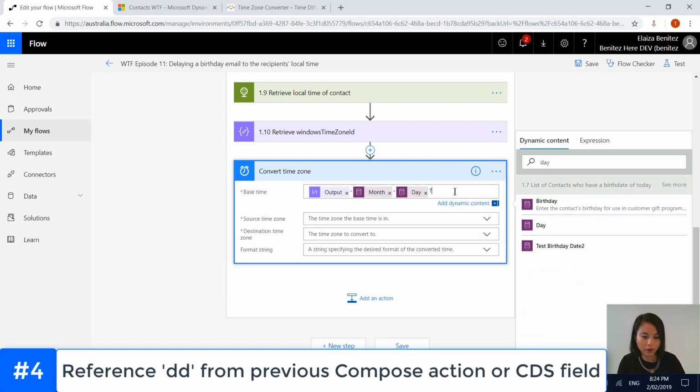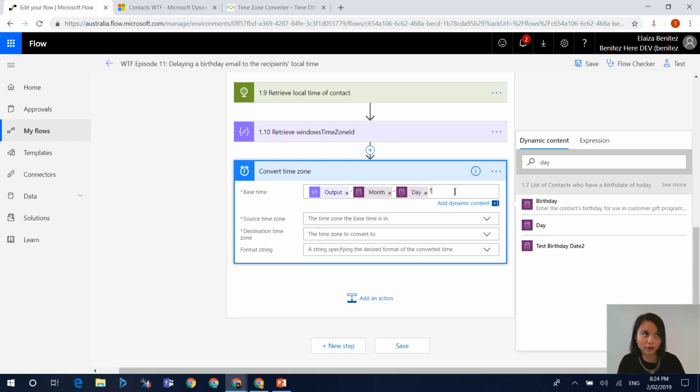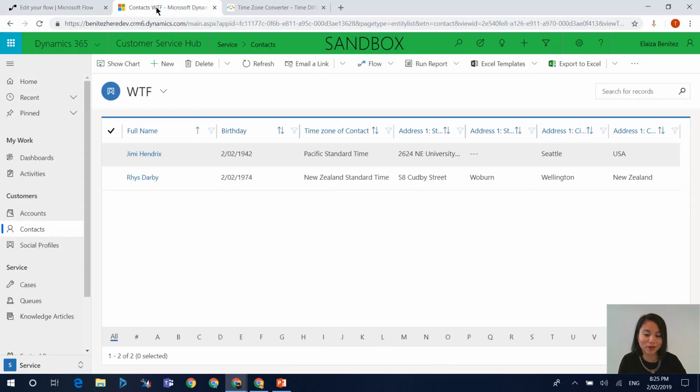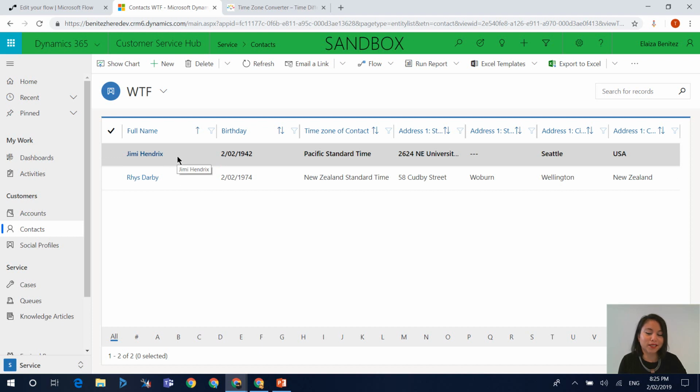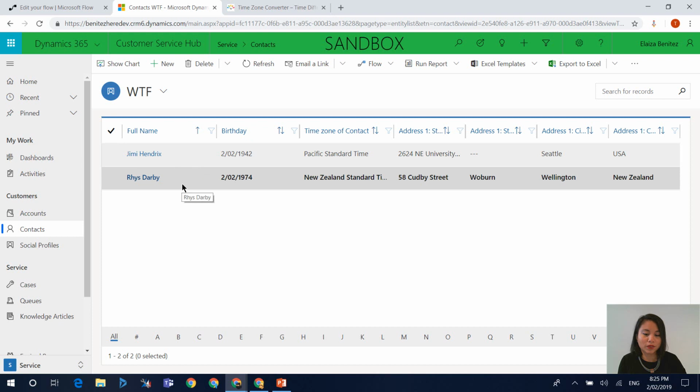Okay, and then this is where we can enter in the hour and the minute of when we want the email to be sent. There are 2 contexts that I'm using in this WTF episode today. One is in New Zealand and one is in Seattle. So I'm going to use a date and time that is in the New Zealand time zone.